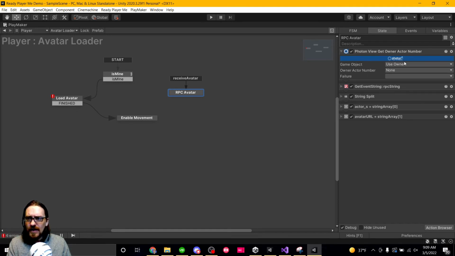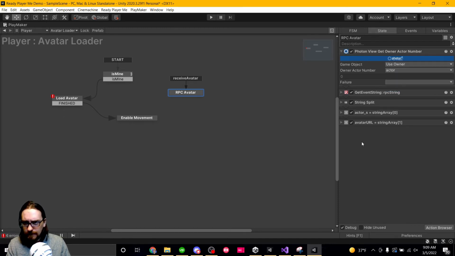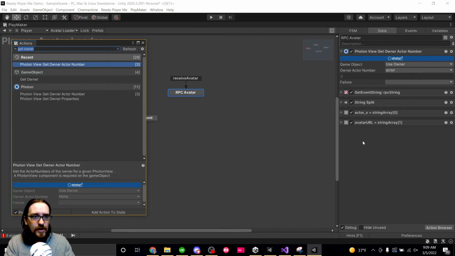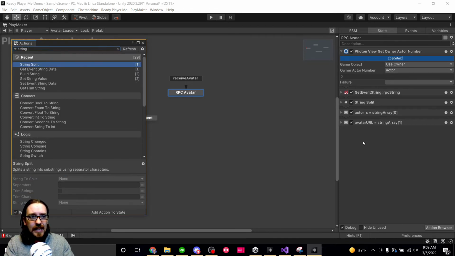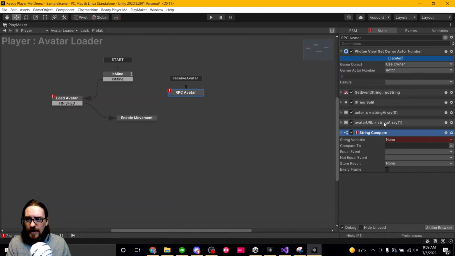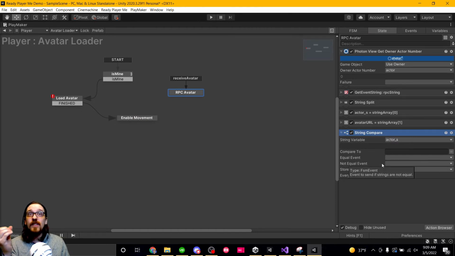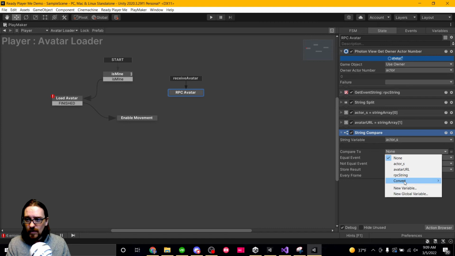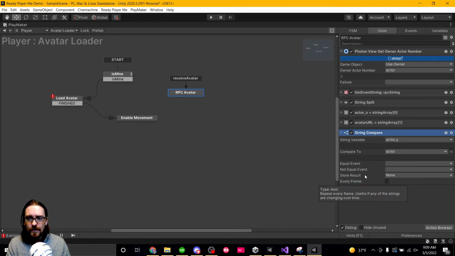All right, so photon view, get owner actor number. We're going to store this as actor int. We can do that here. And now we're going to string compare. So now we're going to compare the actor string, which we received in the RPC, to this int. So we had to convert the actor int.